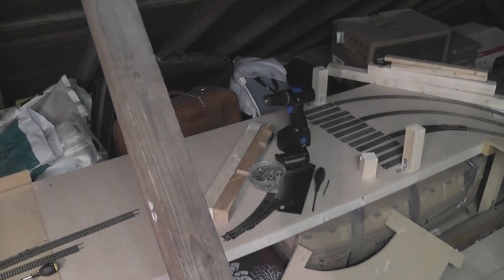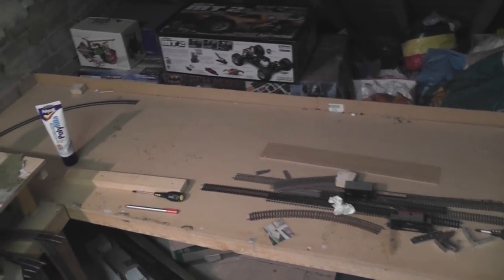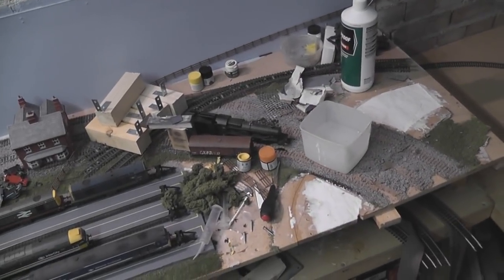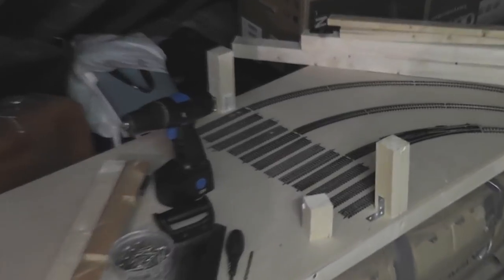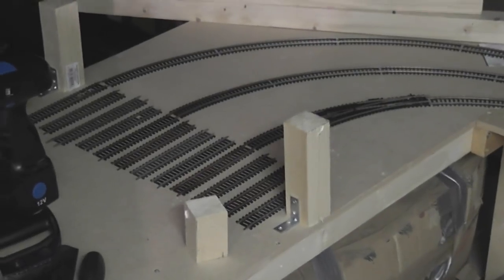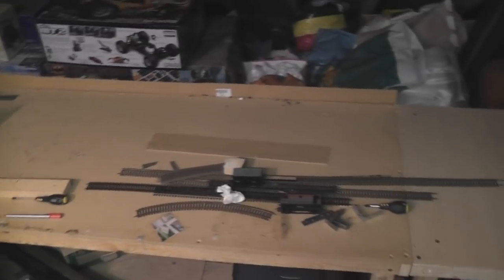I'm very pleased with how much extra room there is — it really makes a difference. Hopefully now I'll actually have a fiddle yard. I'm planning to have four tracks per main line, so since there are three tracks that run around the layout, I'd like each one to have four storage spaces. As you can see, I've been mocking it up and each track has four separate tracks to go into. I've also done some calculations and it's just about big enough to fit a full-length seven-car HST, which is a real bonus. It's only got three carriages at the moment but I'm working on getting the rest.